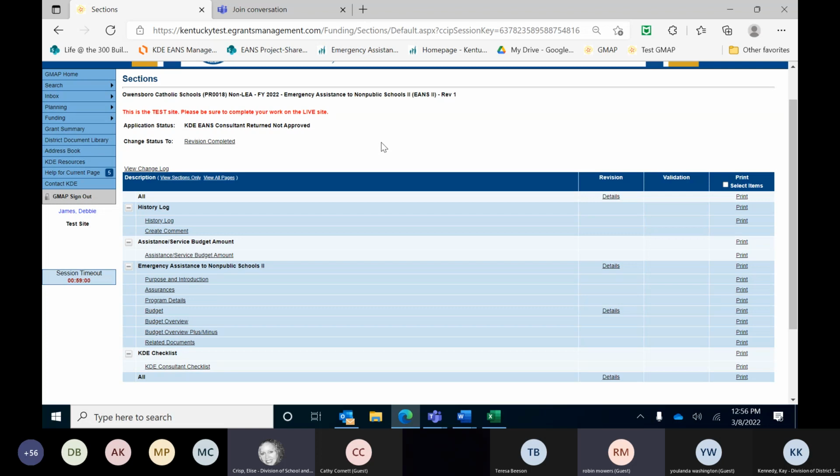Okay, so I've got one question, Kay. Will this give us the opportunity to add new items to the budget while deleting or reducing others as long as it is balanced? If so, what is the review approval time frame expected for new budgets? I can take that question if you want to, Kay. Sure, go ahead.